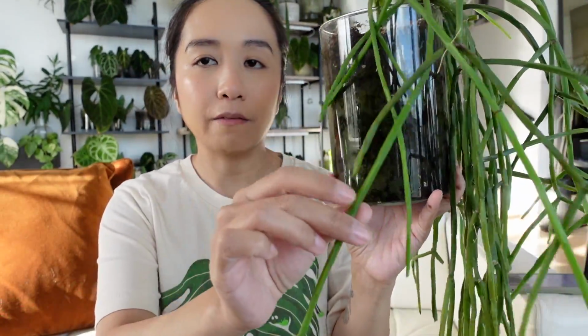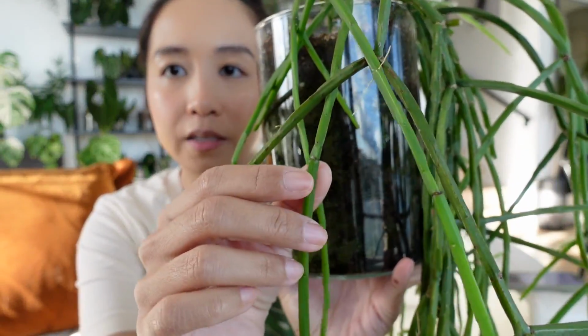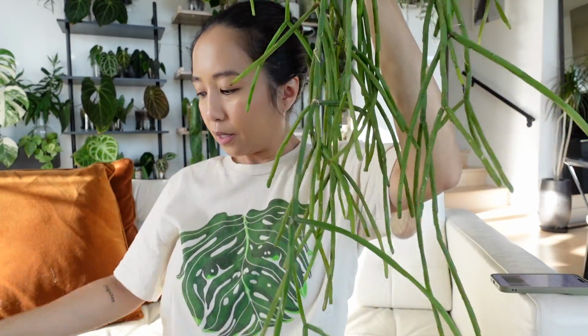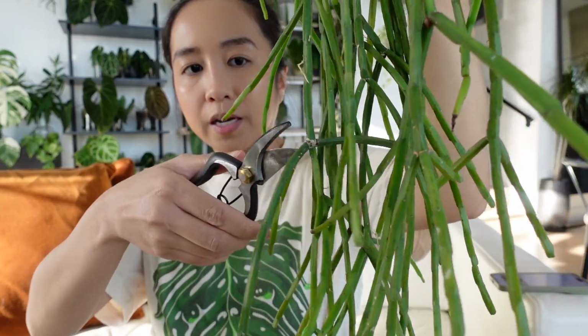So what you want to do is find a knuckle. I really don't ever chop in the middle of a spaghetti noodle. I will always try and find a knuckle like this and chop it right at the knuckle. I'm gonna pull from one that has gotten really long. So right here we have a really big guy, and I'm going to just chop it right here.